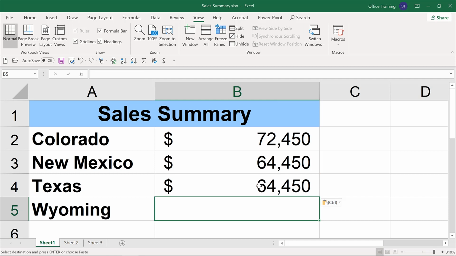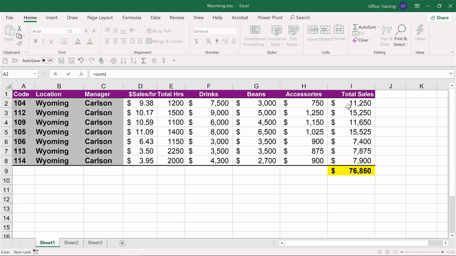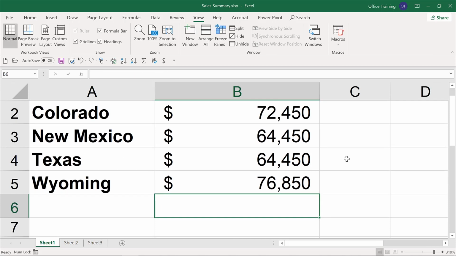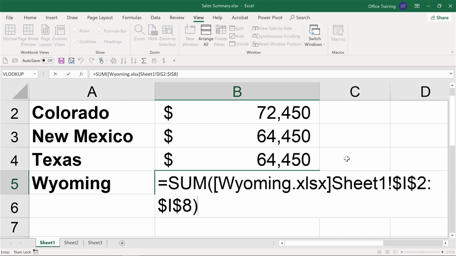Another way to build our formulas, here once again I'll do an equals, but this time we'll build a simple calculation, a sum. Now I'll switch over to the Wyoming sheet, and although I do have a total, sometimes we might not, or we might want to calculate specific cells within a worksheet. I will highlight that range that I wish to sum, hit enter to complete this. I still have a reference back to that original. The difference is that I now have a sum and then of course that range of values.